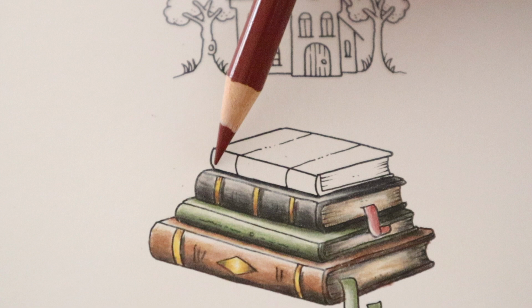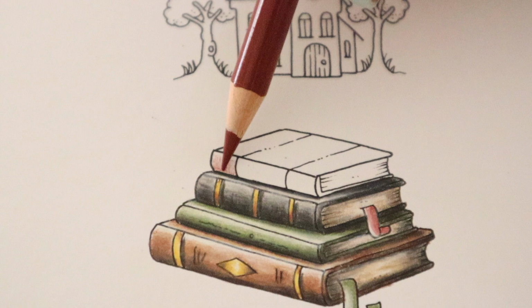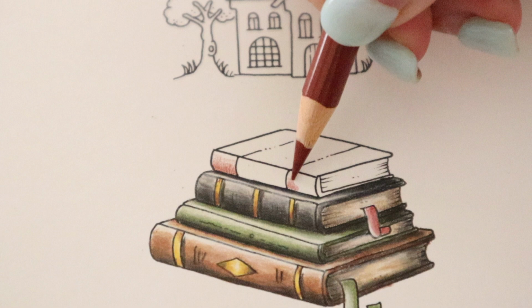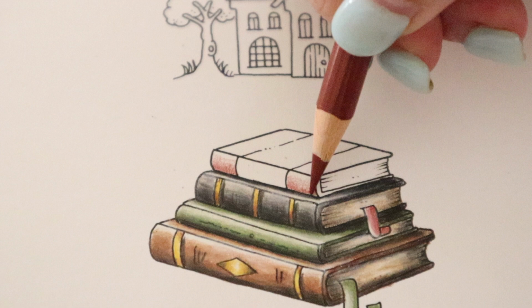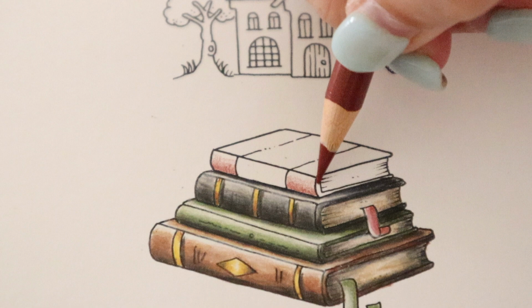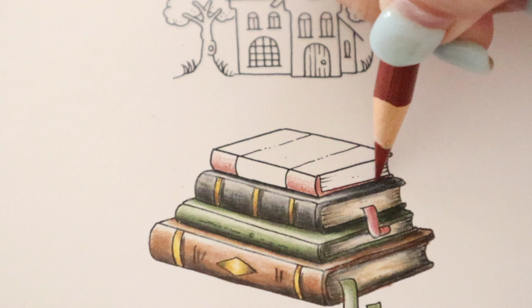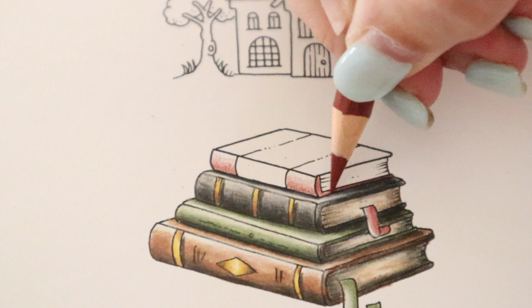Okay, so I'm going to go in with my India Red. Again, light layers, and I'm just sort of stopping just before the top. It's very light up the top there, and a bit firmer down the bottom. Around the other way in our shaded spot. Because that bottom one is black, when I'm going in here, I'm pretty much pulling some of that black into it anyway, so I might not even need to add black to this spot here afterwards.